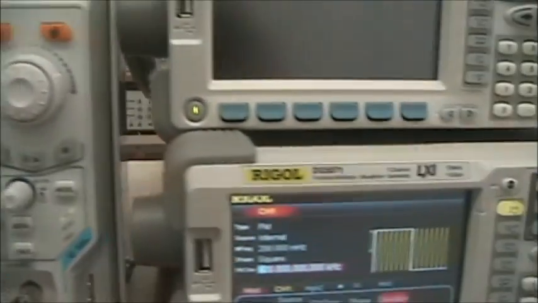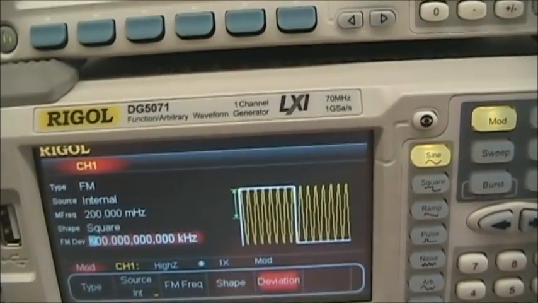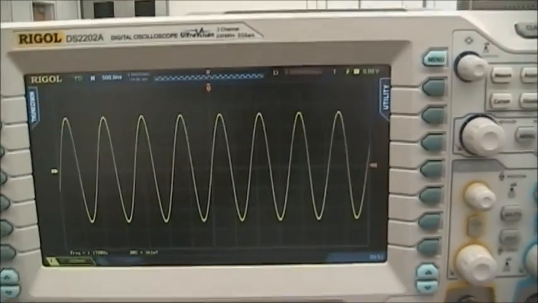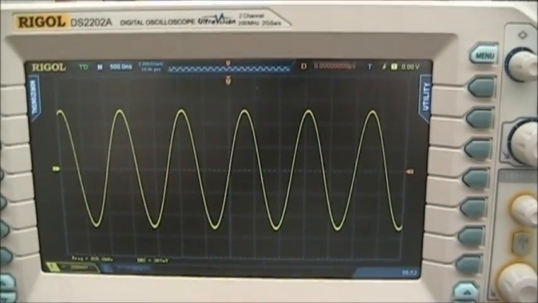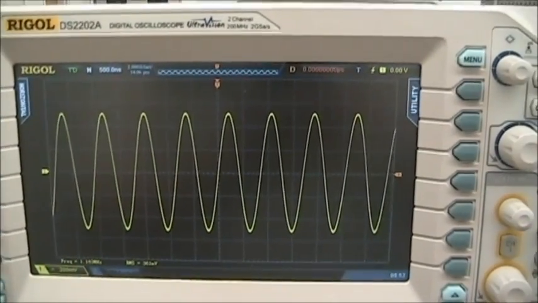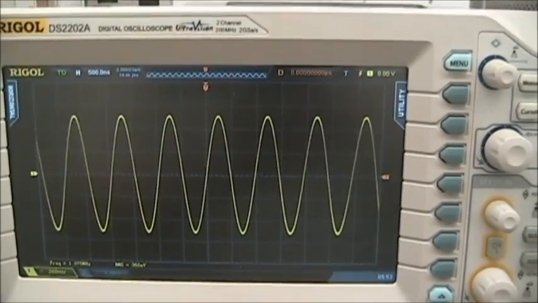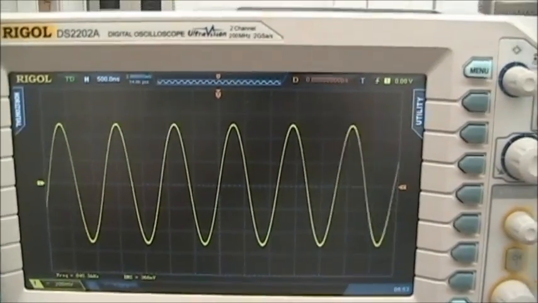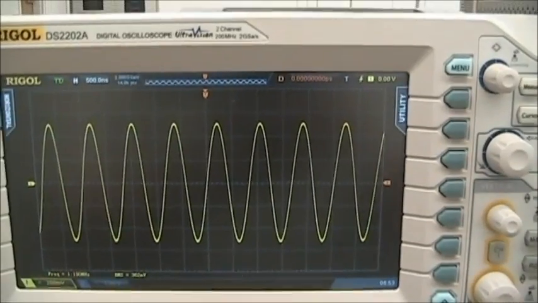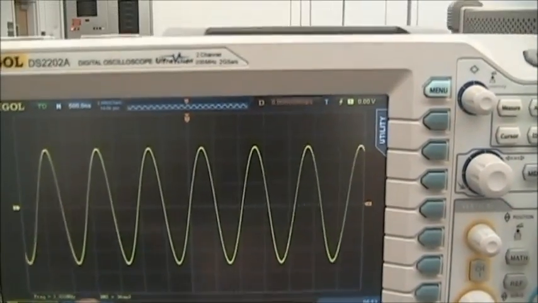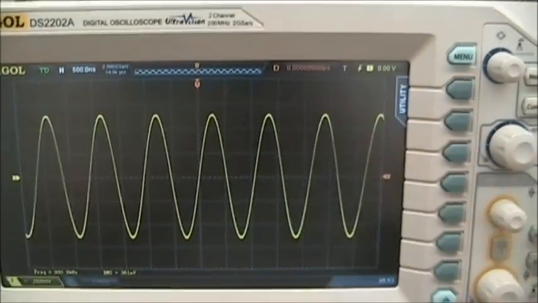Now I'm going to change my shape of modulation to be sinusoidal, and we'll see a little different display. We see that the waveform is now smoothly going from upper frequency to a lower frequency. This is kind of like a slinky being compressed and then stretched, right? This slinky effect. Again, the amplitude is staying constant.